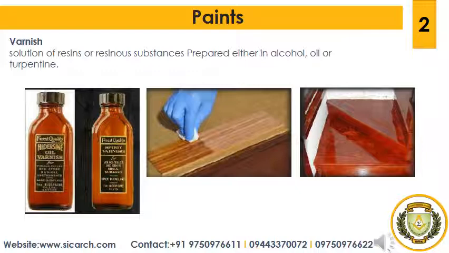The third type of varnish is turpentine varnish. Turpentine is used as a solvent in this type of varnish. The resins adopted are of soft variety such as gumdamar, mastic and rosin. These varnishes dry quickly and possess light colors. They are not as durable and tough as oil varnishes.